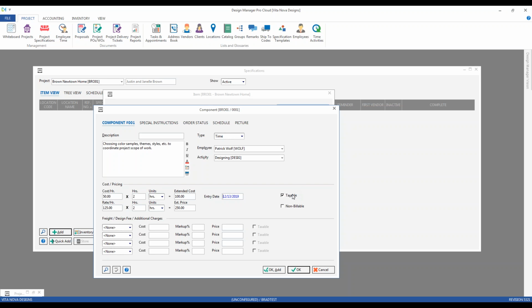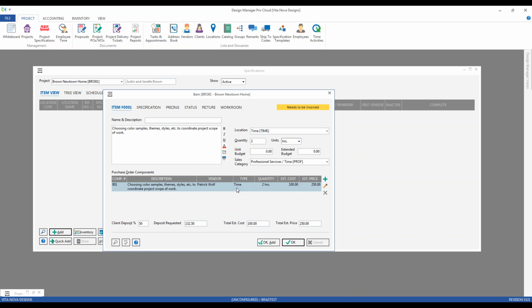As such, the taxable selection comes from my project, as you would imagine, for design services being taxable in my particular location. And I now have an option for non-billable. The non-billable option allows you to still record the time for the services and even include them on the invoice to the client without actually charging the client, in this case, the $250.